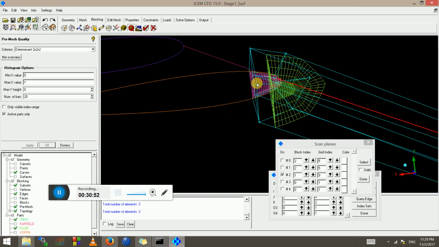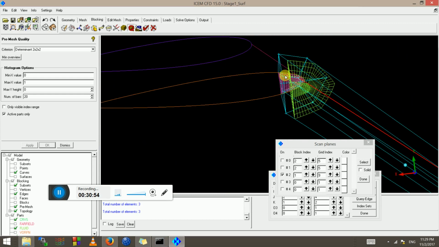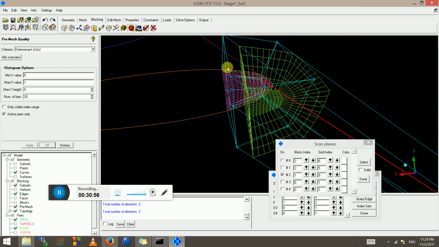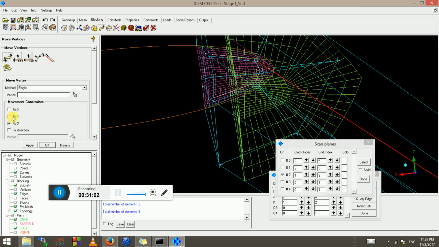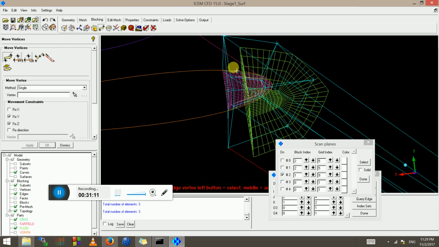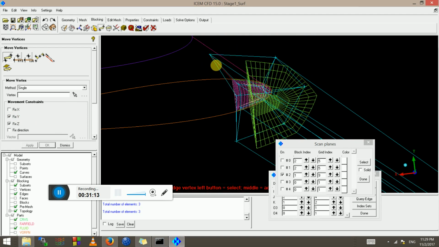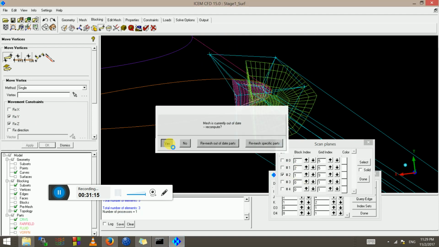So it's a lot of repetition kind of thing. What I'm going to do is move these vertices here in the X direction, and these vertices here, and see what happens.